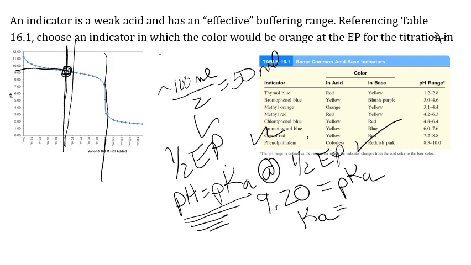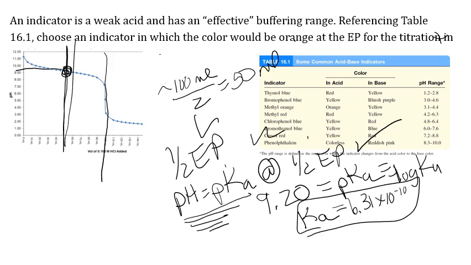Remember pKa is the minus log of Ka. So if I solve for Ka, I put in 9.2 in my calculator, put a negative sign on it, and hit inverse log. And I get 6.31 times 10 to the minus 10. And sure enough, this is very close to the Ka of ammonium, which if you look in your book is 5.6 times 10 to the minus 10. See how close that is? So that's the Ka. Now I ask you to get the Kb.